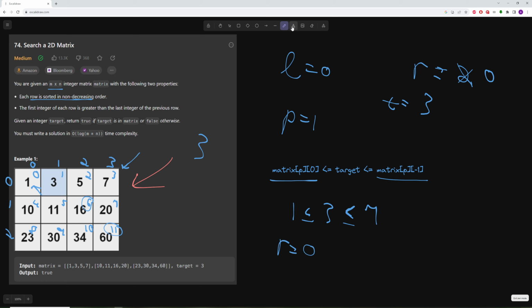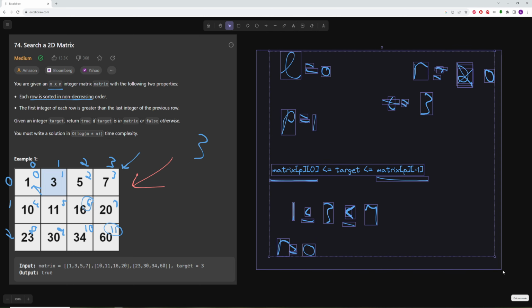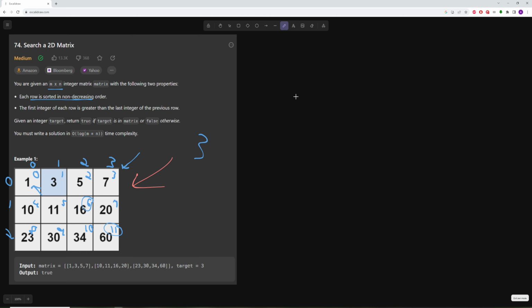And now that we know our row is 0, let's actually do the rest of it. We figured out where our row was. Oh, and by the way, you can set your row initially to null or something. And then if you went through your binary search and your row is still null, that means you couldn't find a row for your target. That means you're guaranteed not to have a target. So now that we know it's row 0, it's pretty straightforward. Now we're just looking for the number in the row.